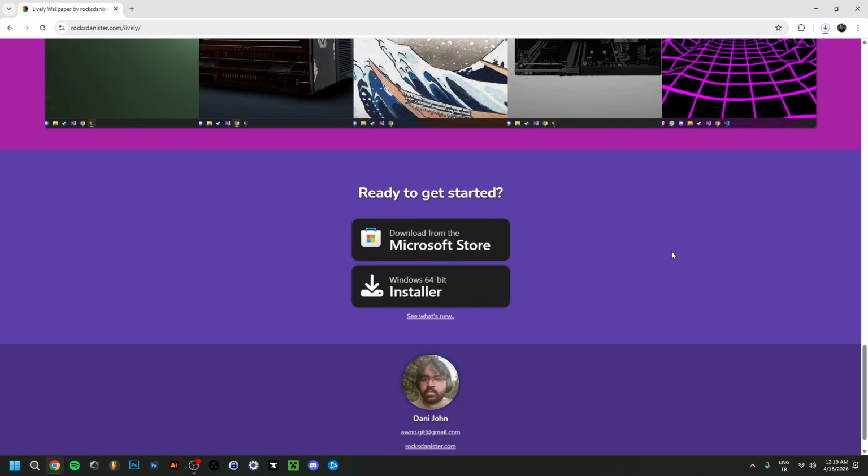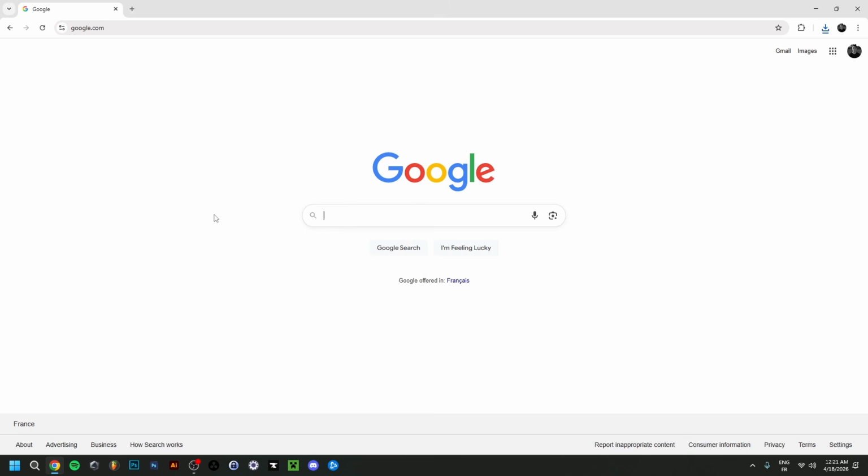Now, as you can see, it will start up in the right corner here. So it might take a little while, but it'll be pretty quick. And so when it's done, it will also immediately appear in the upper right corner. And then you can, for example, click show in folder. But I'll actually first go back to Google here, and I'm going to search for an animated wallpaper.